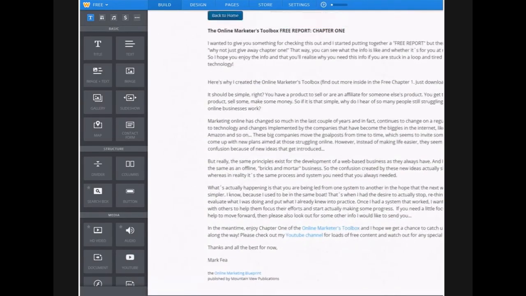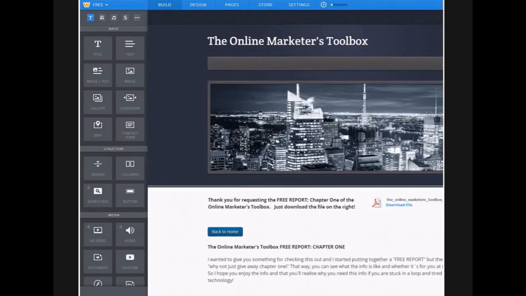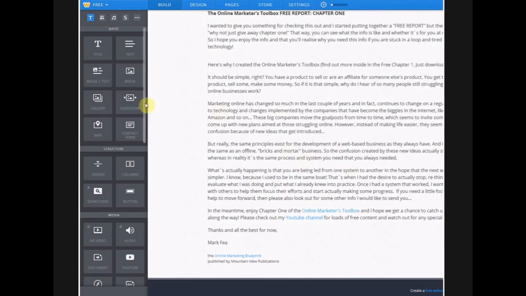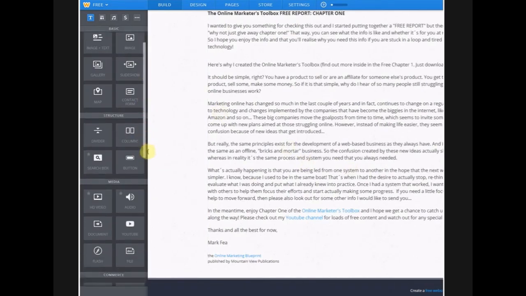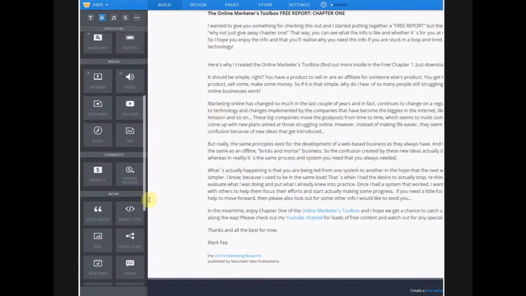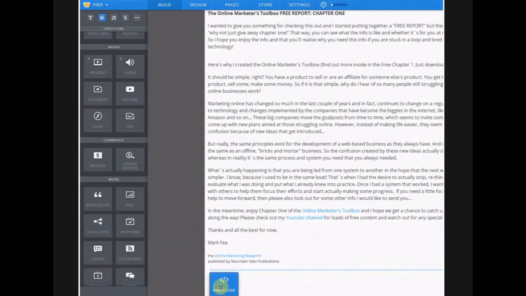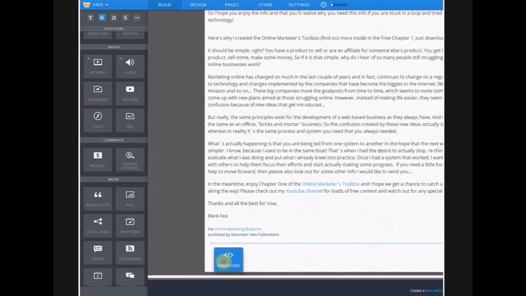This actual page is the free report page. I'm going to grab an embed code module. I'm going to put that down the bottom here because it won't get seen anyway.